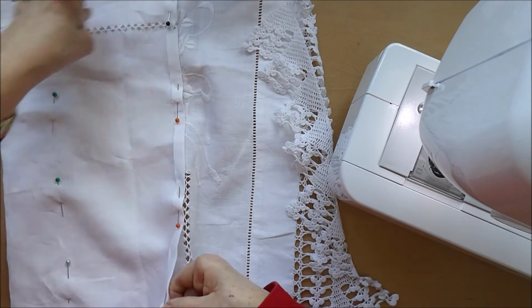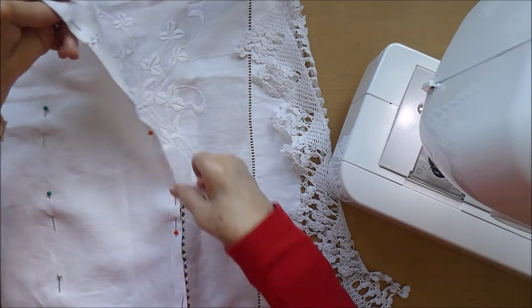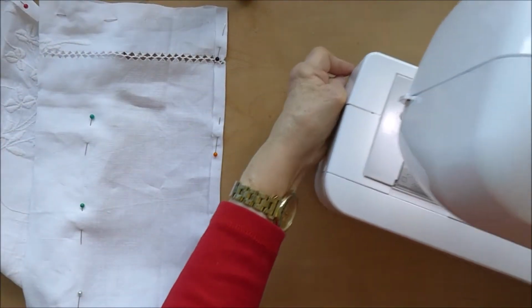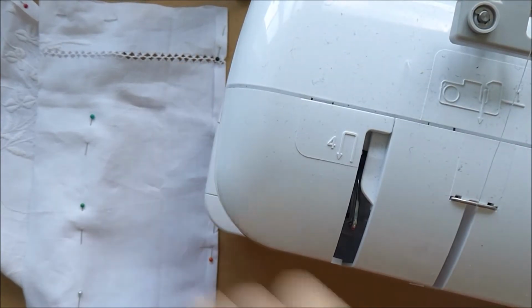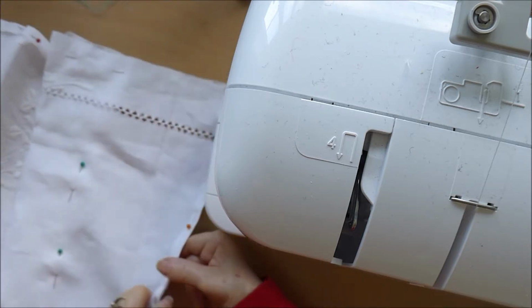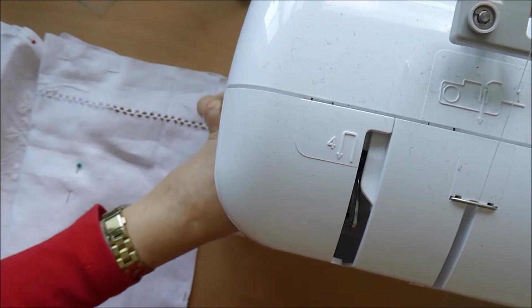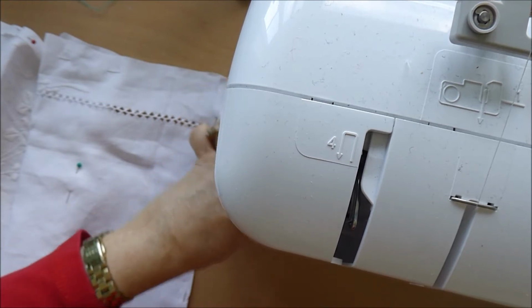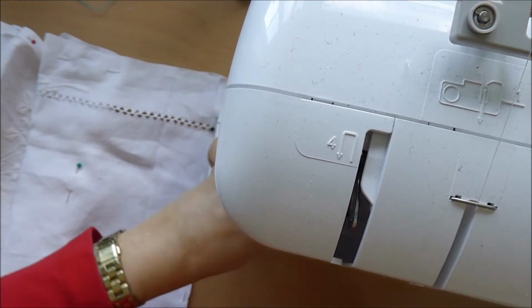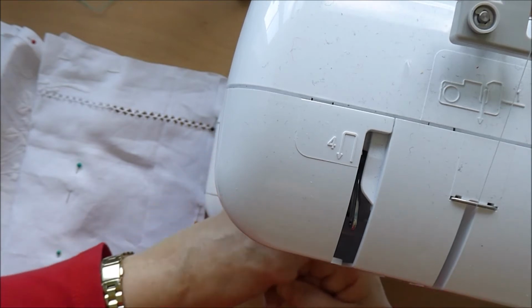I'm not doing a double seam, I'm just doing a single seam, and I'm going to zigzag it along. So then you've got the decorative zigzag on the outside, which I thought would look quite nice. And I'm using a very pale grey thread, so it'll show but not be too much. I thought the grey would look quite nice. It's handy because it was already in the machine. I could have changed it to the cream, but I thought maybe the grey would actually look better than the cream anyway.